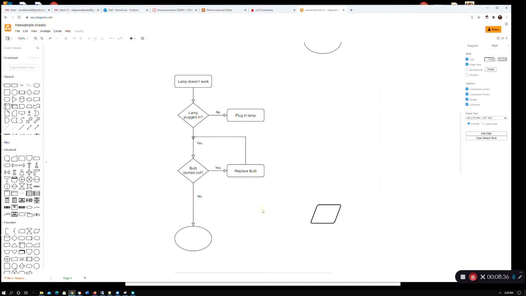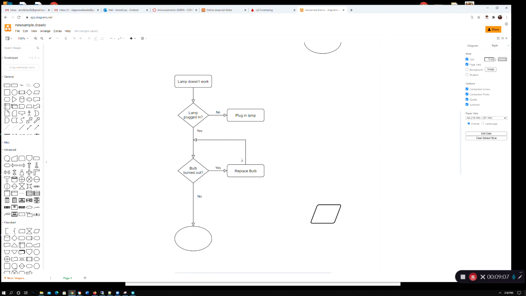And something like this. Okay, so this is one question that people have asked me about, right? So this kind of loops around like this. And this yes is actually a little bit low here. This should actually be closer up to here because this is related to this lamp being plugged in or not. And this should be down here. Okay, so this is a circular one, right?